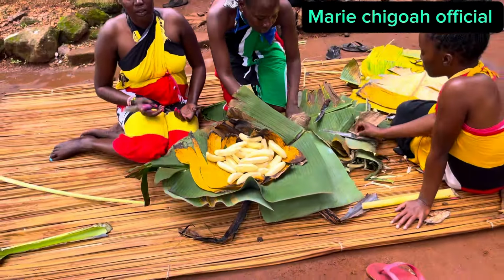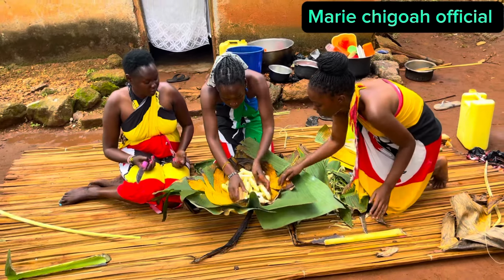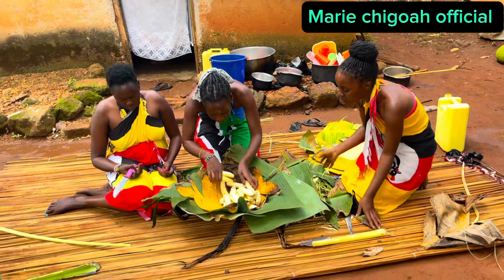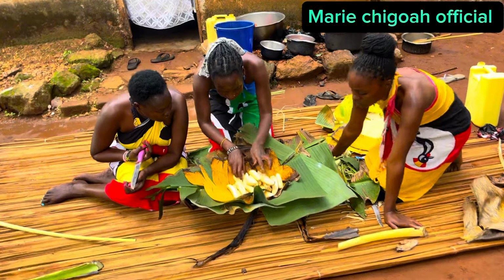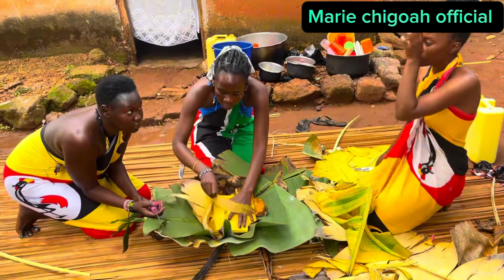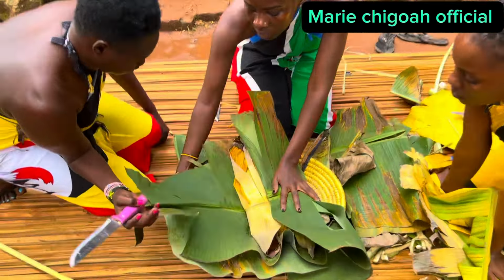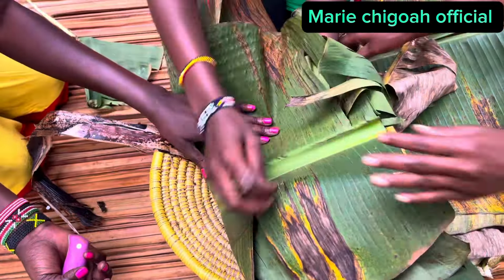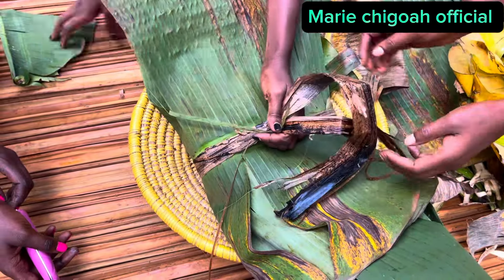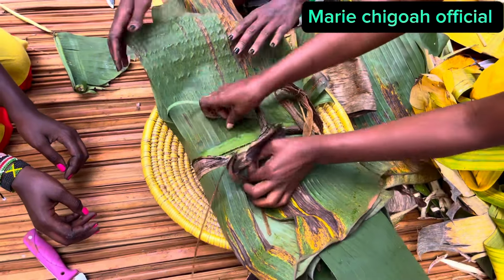After filling it, now it's time to fold it together so that it's well covered. So here we arrange so that it doesn't look messy. You know, you have to be smart. Don't just do it carelessly. So I'm going to make this be done. Then just continue. So here you tie like this. Just don't over tie it. You just loosen it here.